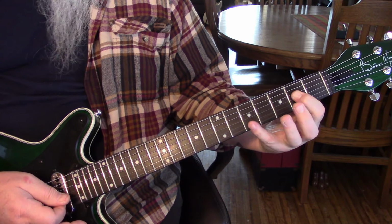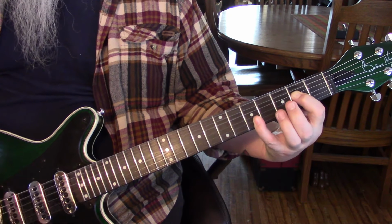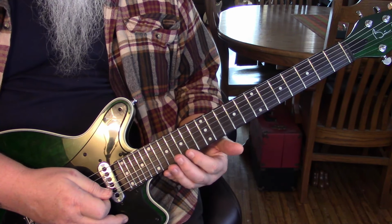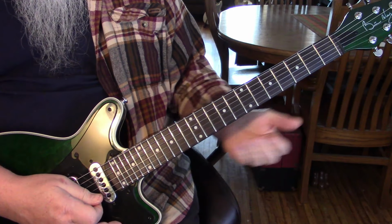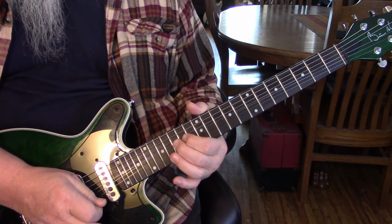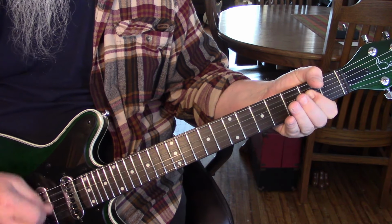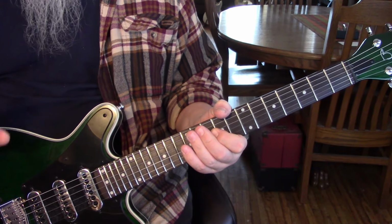So we're going to hit our A power chord, but we're going to add on the first and second string the fifth fret. And you'll hear an overdubbed guitar at the 20th fret, doing this. If 20 is too high for you, you can go to 15 on the first string. It's a G note, stretch up to A. And then you'll just hit A twice and end. So that's how the rhythm of the song goes and ends.